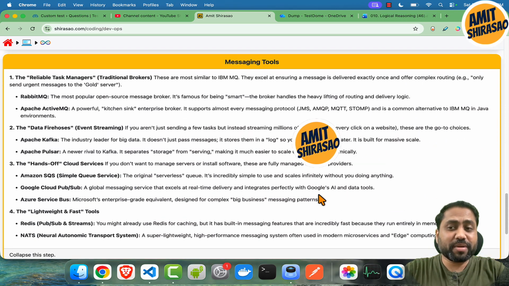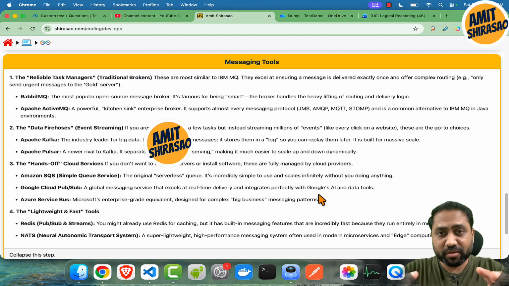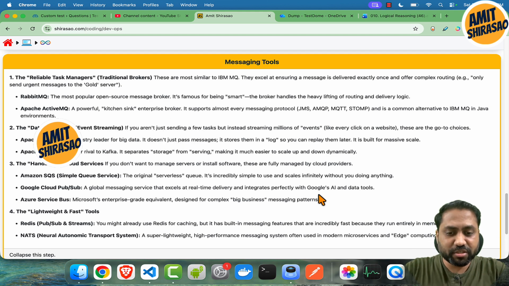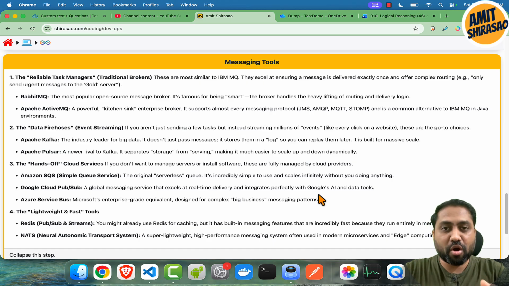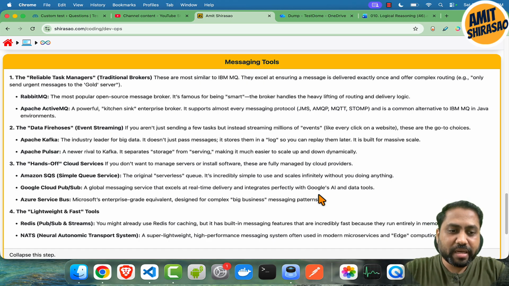Then messaging. What is messaging? Messaging means, let us say you have multiple microservices within your Amazon kind of an application, and they have to talk to each other. Or let us say you have a logging service, to log something down, and it has to log every little thing happening with every other microservice.